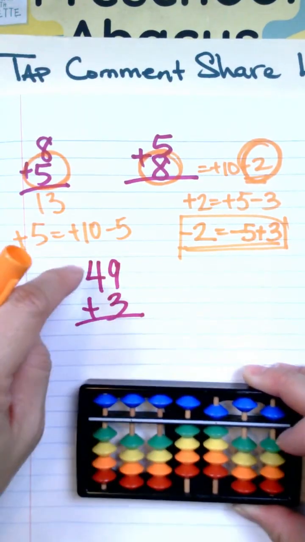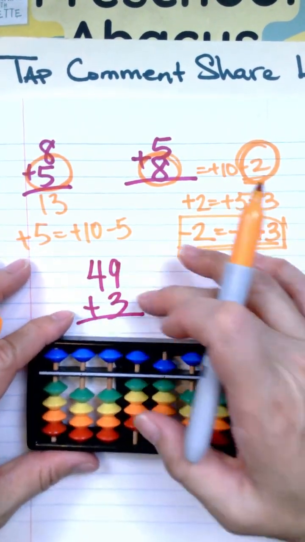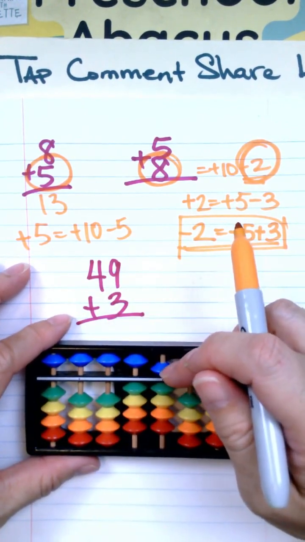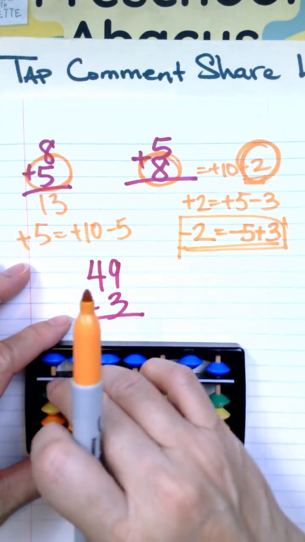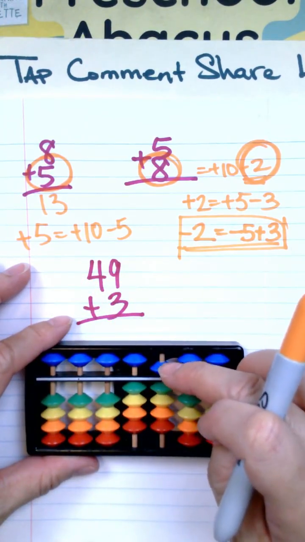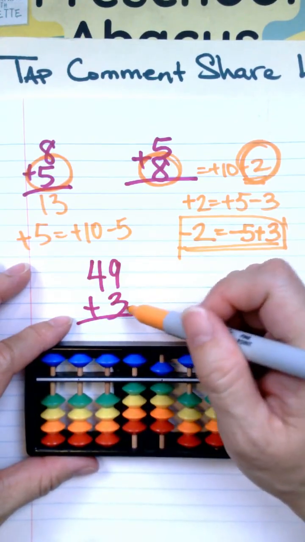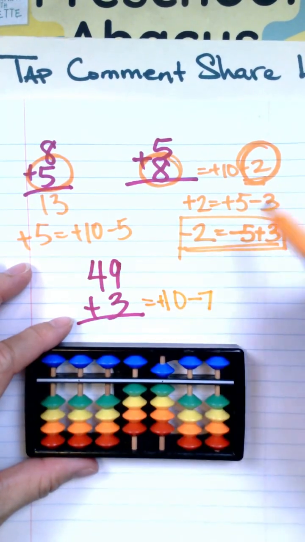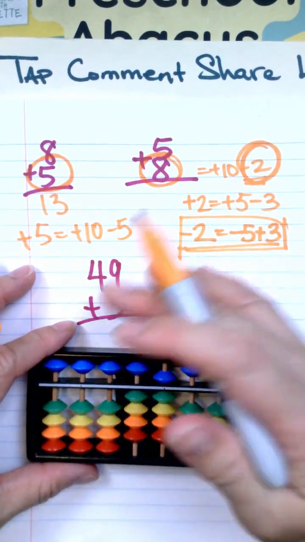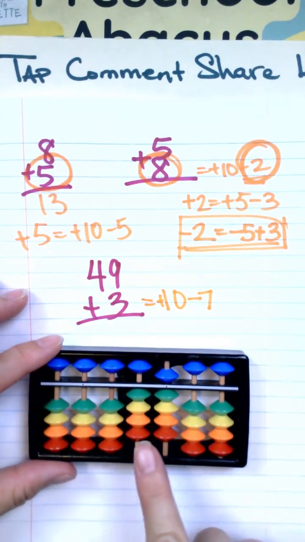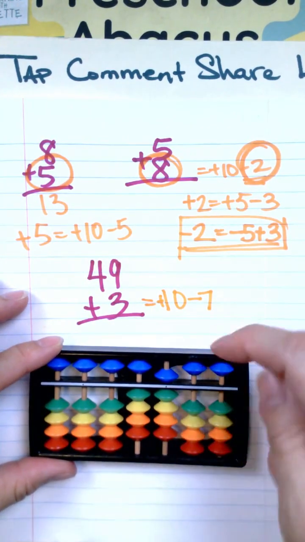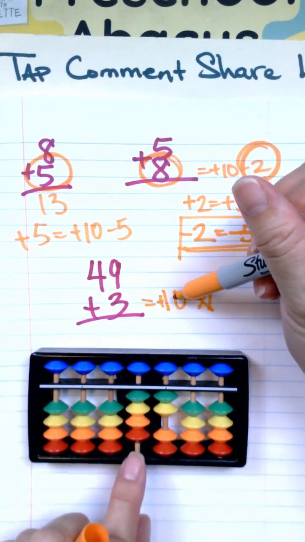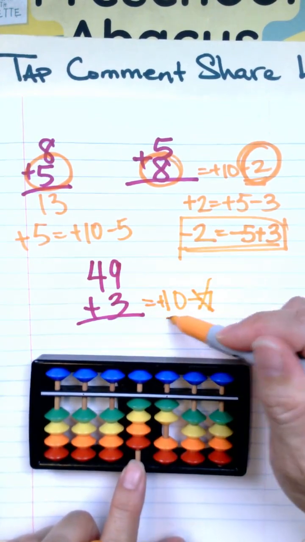Okay, let's do this. So we got 49 plus 3. We want to add the 3. Now, notice I don't have enough beads to add the 3, but I don't want to add a 5 because I already used a 5. So my next one, the only other one you have to do is plus the 10 minus the 7. This is the only other formula that you have to memorize. So I need to plus the 10 minus the 7. Let me minus the 7 first, right? I take away the 7, so I'm done with this. Now I need to plus the 10. Well, I don't have enough beads to plus the 10.